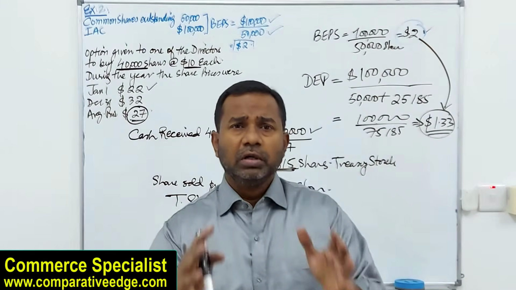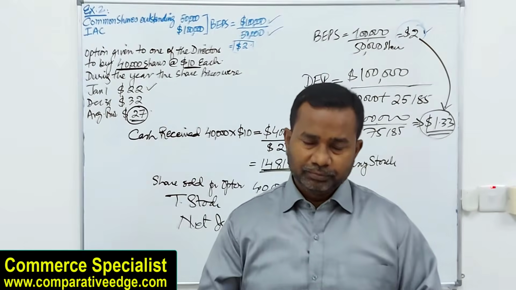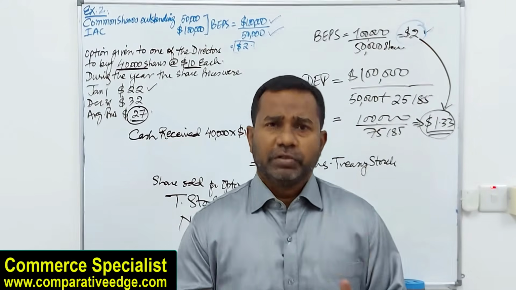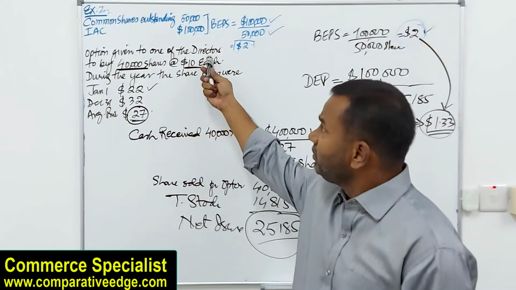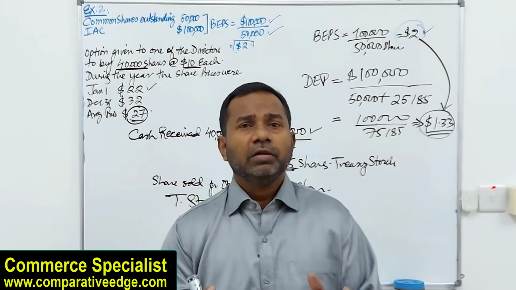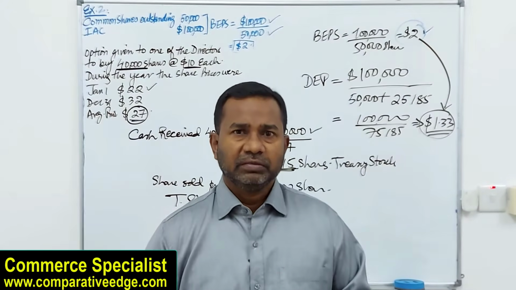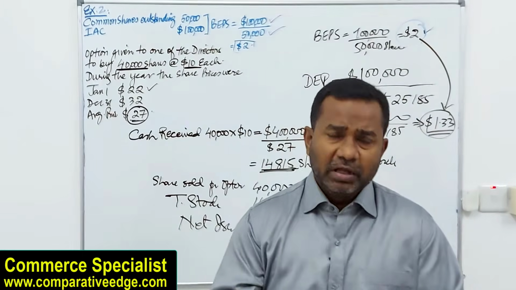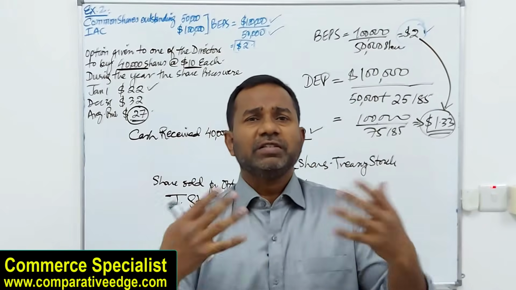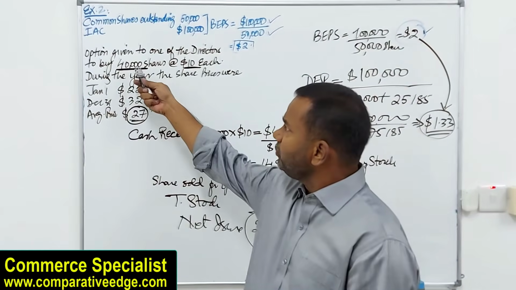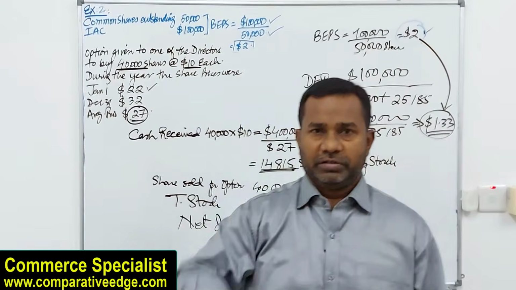Ladies and gentlemen, note of caution. When we talk about options, see, the word says option. For this director, it is not mandatory to buy the shares. An option is given. If he wants, let's say after 6 months, to exercise the option, he can buy 40,000 shares paying only $10.